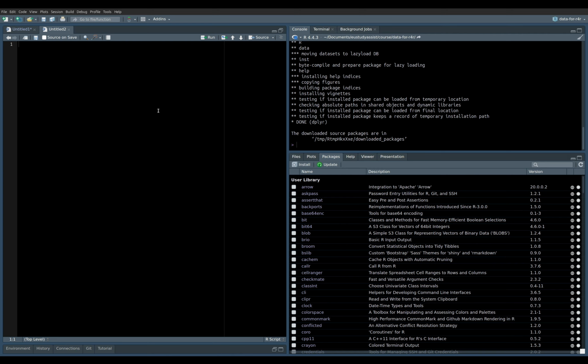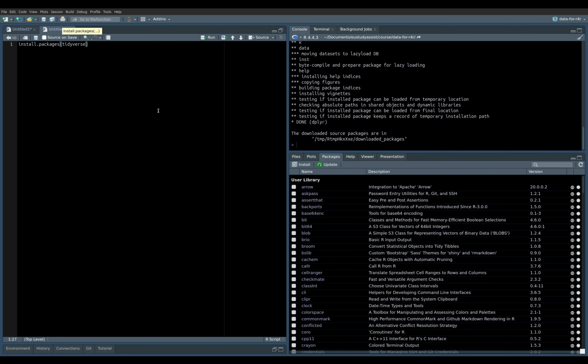Now, the other way we can install a package is to use install.packages. Now, there's a package called the tidyverse meta package, which contains a lot of packages that work seamlessly together. The dplyr, which was just installed, is also a part of the tidyverse meta package. And I'm going to install that with install.packages. So with install.packages, I simply type tidyverse in between the parentheses.